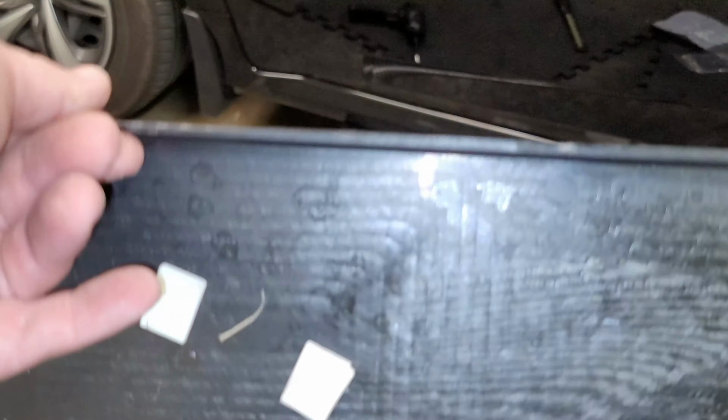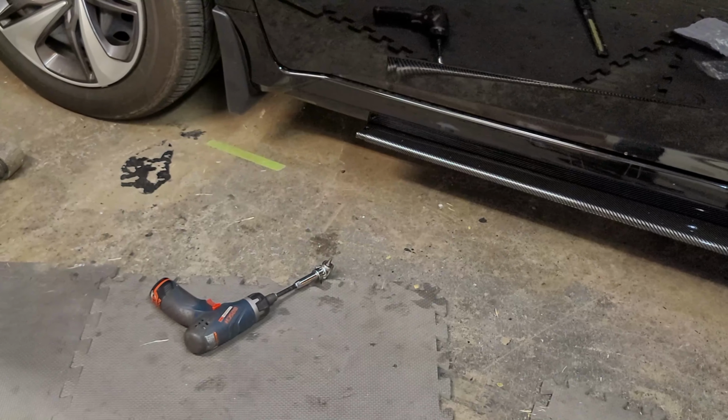So of course this one here, I made a little mark because I'm gonna have to cut it.